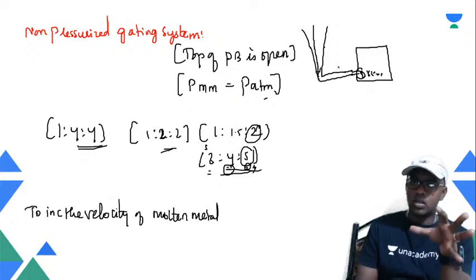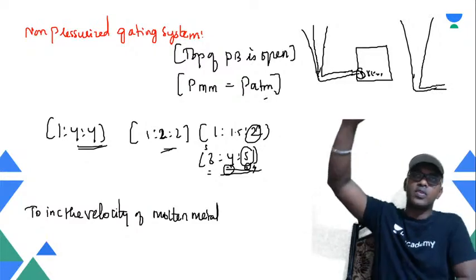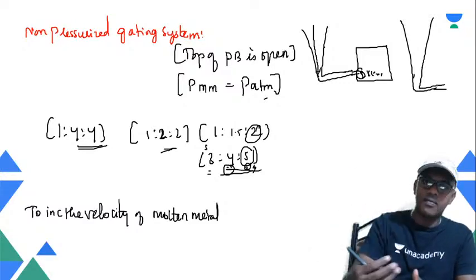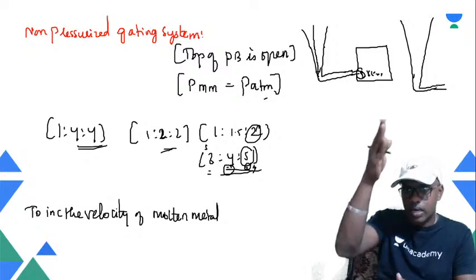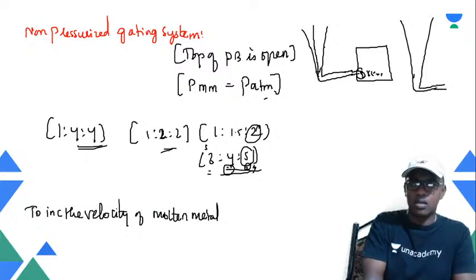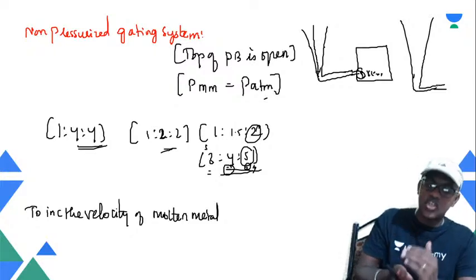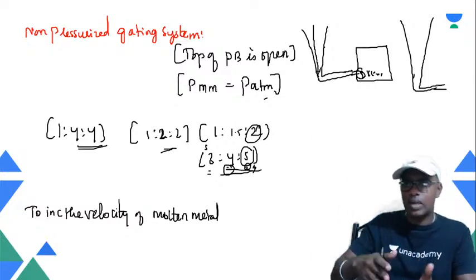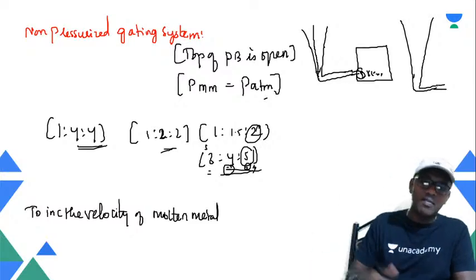Without restrictions, if you are increasing the height of the sprue, definitely it is easy for the metal to pass through. From a top floor, the water coming to the ground floor comes at a high pressure and very high force. Even if there is less water, it is more towards the lower channel. So when the height is higher, you are definitely getting the benefits. But if you have a challenging environment where the sprue has to be of a lesser size, but you have to increase the velocity of the molten metal for complete filling, otherwise a misrun would take place. Complete filling will not take place sometimes.